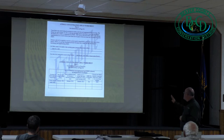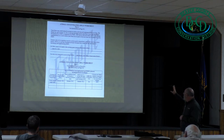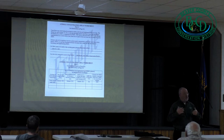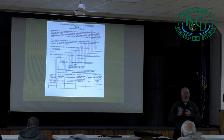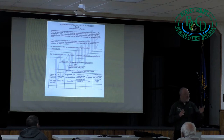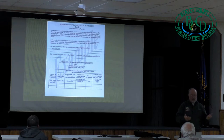So next we come to those animal concentration areas, which are areas where minimal vegetation grows. And this goes through, what are you doing with those areas to minimize the manure and the soil from washing into the stream? You might have 150-foot buffer of good vegetation between the stream and that animal concentration area. That's a great BMP. You might scrape it weekly to get the manure off. But the whole key is to write down what you're doing to protect the water and to reduce erosion.